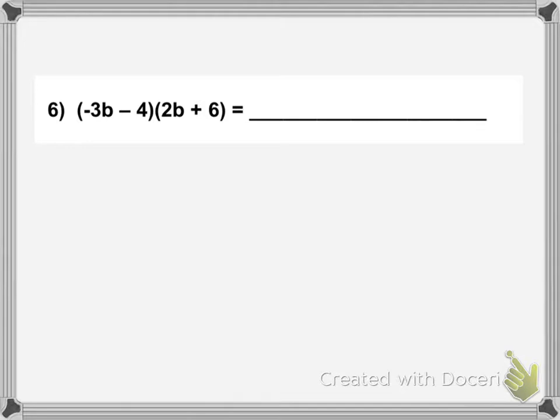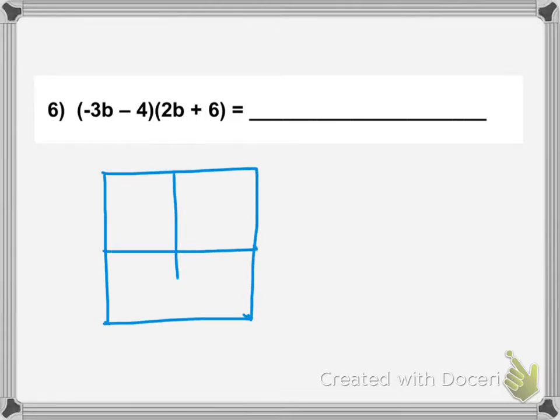All right, here's another one. Again, feel free to pause it if you'd like. I'm going to go ahead and do the box method this time just to kind of change things up a little bit so you can see it from both ways. One of my binomials is negative 3b and negative 4. My second binomial is 2b and positive 6. I'm going to put my exponents of 1 on my b's so that I remember. Let's go ahead and multiply.